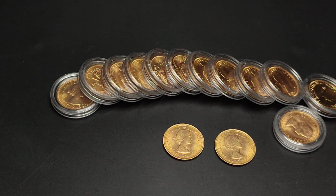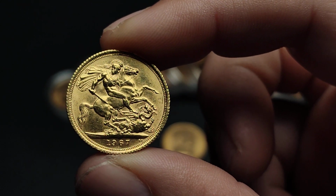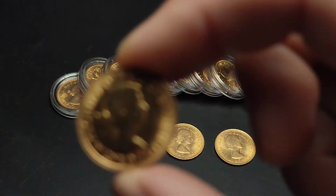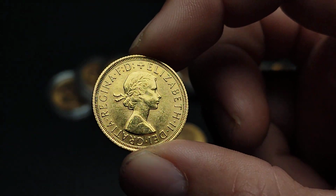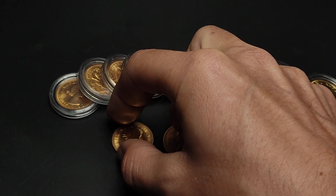So with these, it's much easier to get nice condition coins, and you're not having to worry about them being underweight, for example, and there's still a nicer gold colour compared to these modern ones. So I'll show you that in a minute because I do have one of those to hand. But yeah, this is, like I say, the first portrait of Elizabeth.